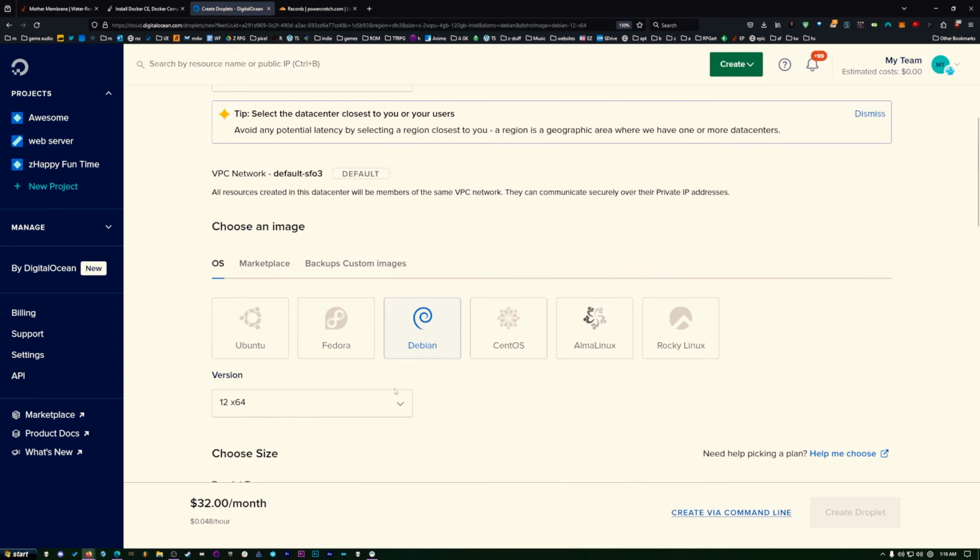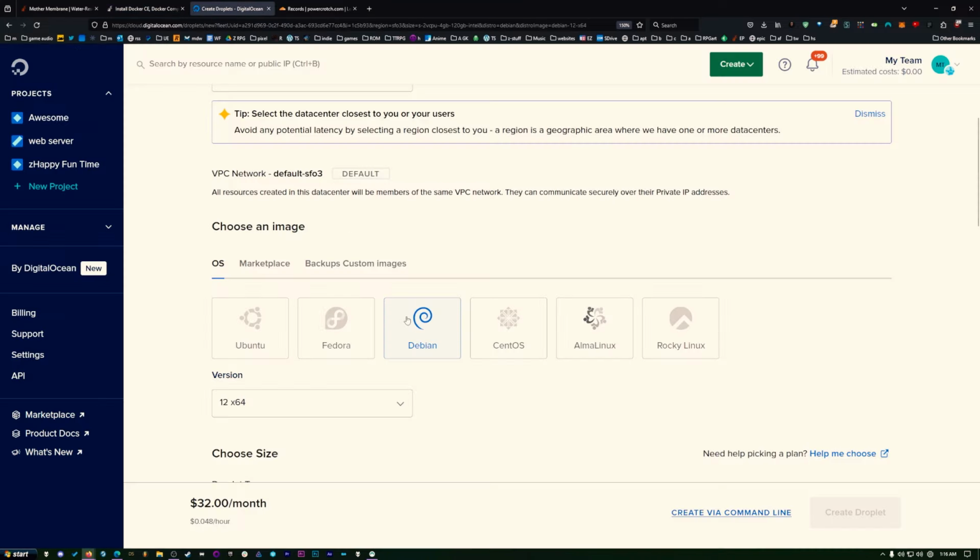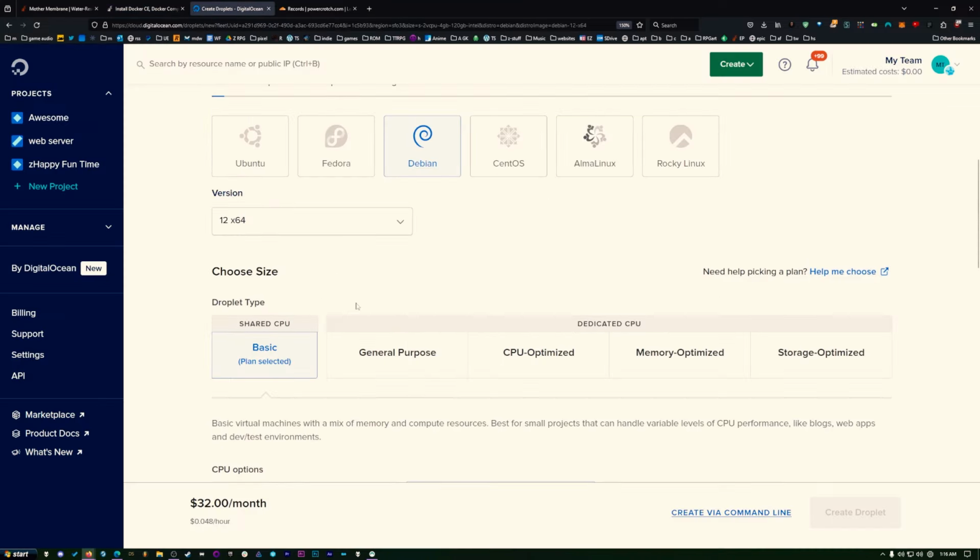I always like to use Debian. There's a gazillion reasons for that, and I have outlined them all right up here. Why Debian? But I prefer this to Ubuntu. Some of the other ones are going to be very similar.